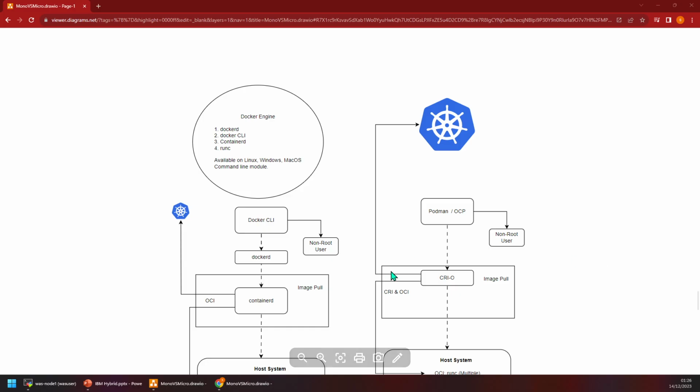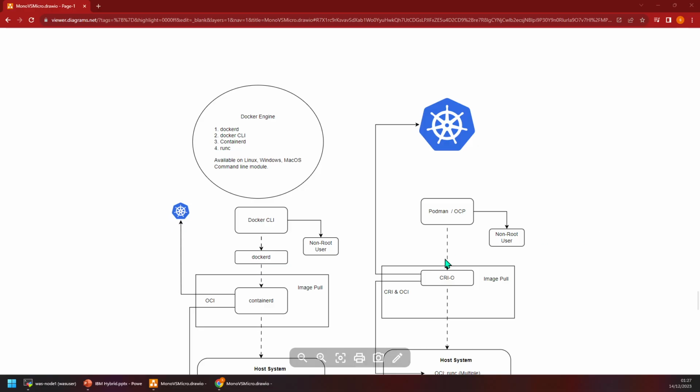So let's start the comparison between CRI-O and Containerd. They both are container runtimes designed for specific use cases and environments. While they share similarities, each has its own advantages, which we will start looking at. First, let's look at CRI-O's advantages. CRI-O is Kubernetes focused. CRI-O is purpose built for Kubernetes environments. It is designed to be a lightweight, minimalistic container runtime that integrates seamlessly with Kubernetes using the container runtime interface, CRI.